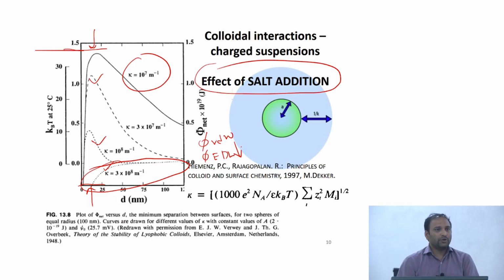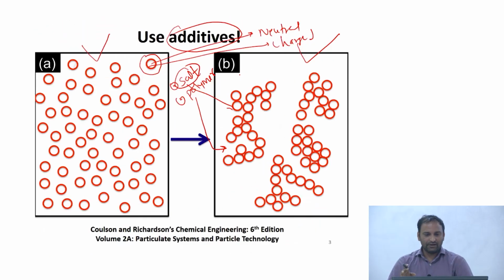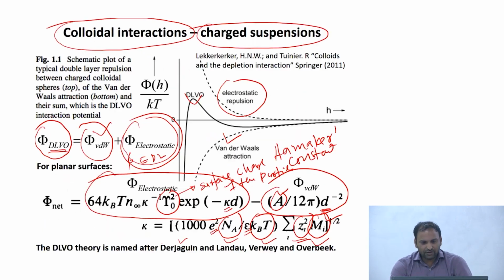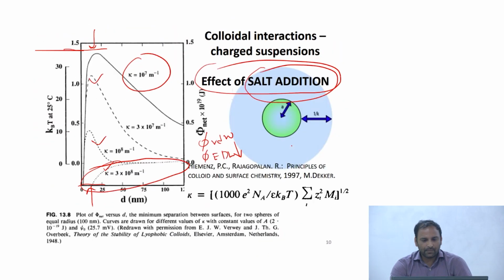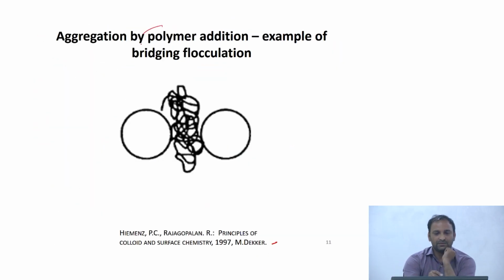So therefore, whenever you are working with particles that have charge, I can play with the material properties, or I can play with additives such as salt, right, and manipulate the total interaction so that your overall interaction goes from a purely repulsive, so a case like this, to an attractive, so that I basically induce the clustering of particles, right. Now, other ways of doing this would be by putting in other additives, polymer for example.